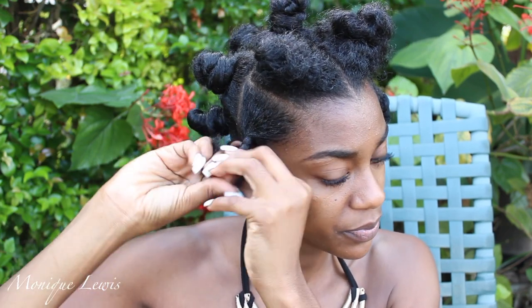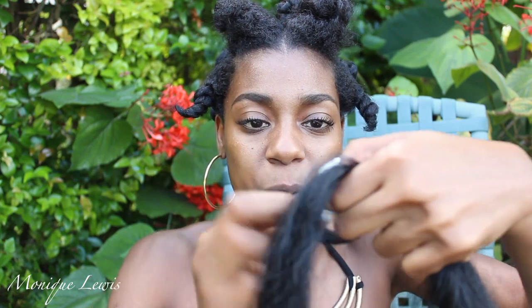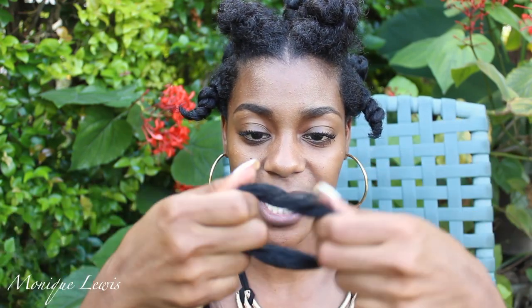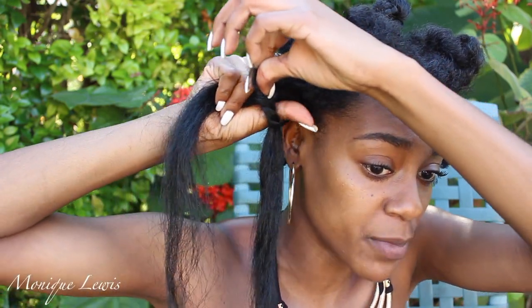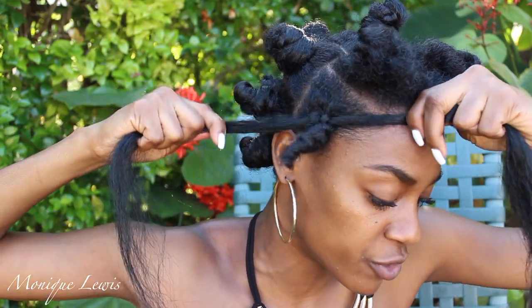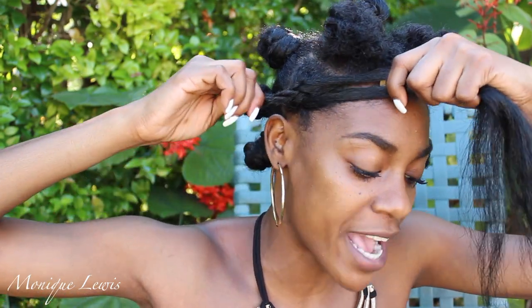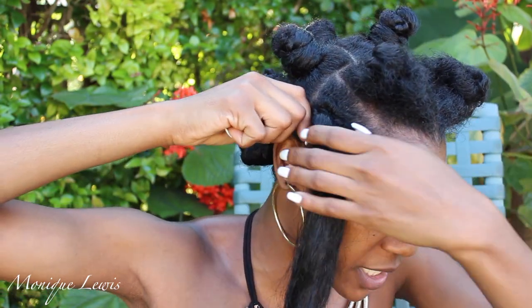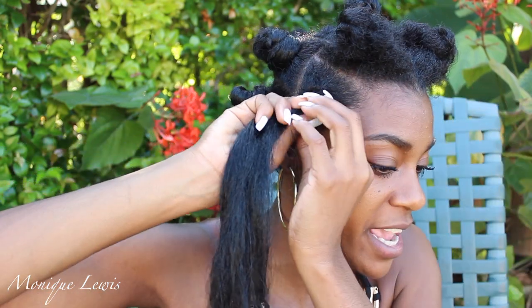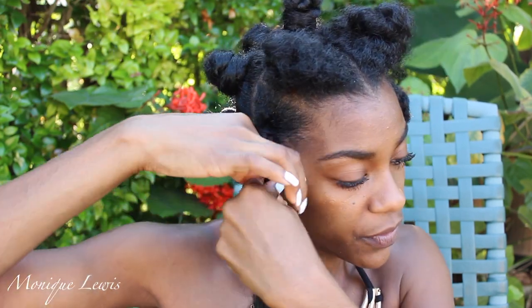Once you have that done, you can also twist your hair if that makes it more manageable — you can do a two-strand twist. The next step is to create a loop: wrap the hair around two fingers and pull one strand through that hole until it creates a loop. Once you have created your loop, it is time to attach it to your natural hair. Place your thumb, index, and middle finger in the center of that loop, grab your natural hair, and pull both strands of the extension hair through. Pull it really tightly because my hair is short and I don't want it to slip off.